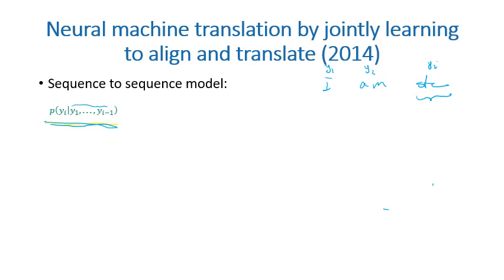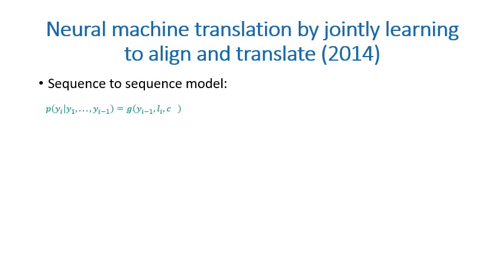In practice, the way that we do this is through a function g, which computes this conditional probability. In a sequence-to-sequence model, this function g is my decoder, so it's an RNN or an LSTM. This LSTM or RNN is the function which computes this conditional probability. How does this function compute this conditional probability?